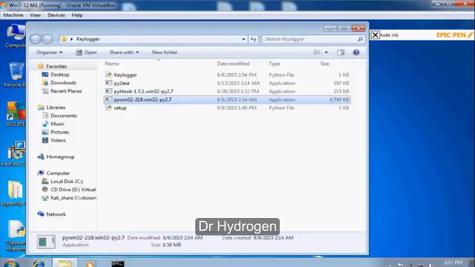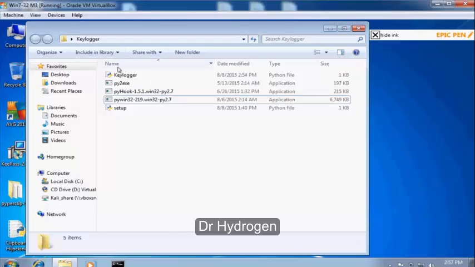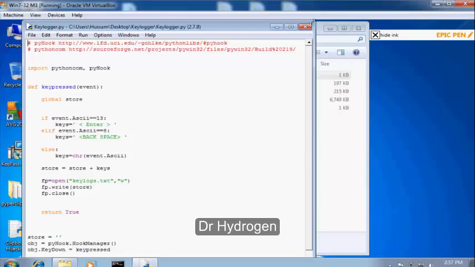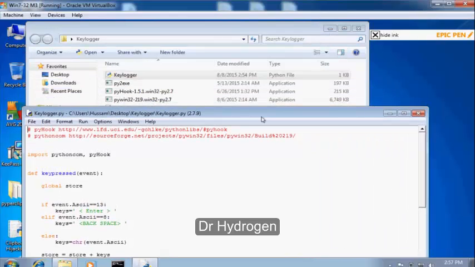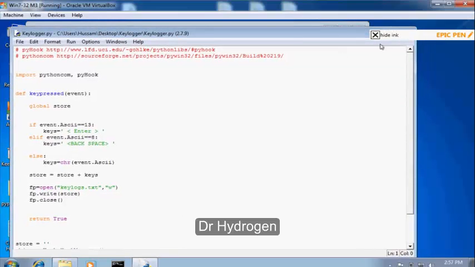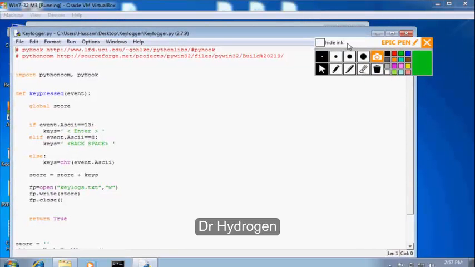Okay, perfect. Okay, let me open the script for the keylogger here.